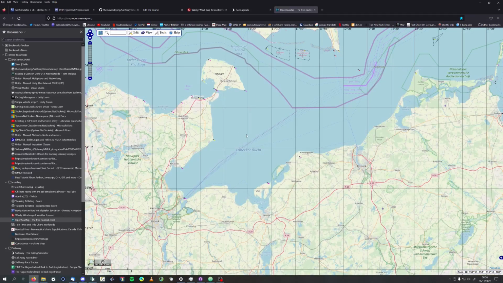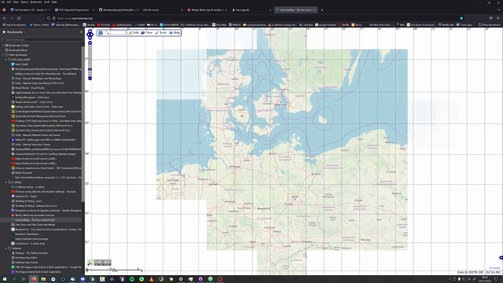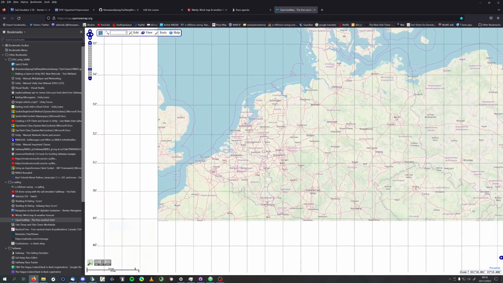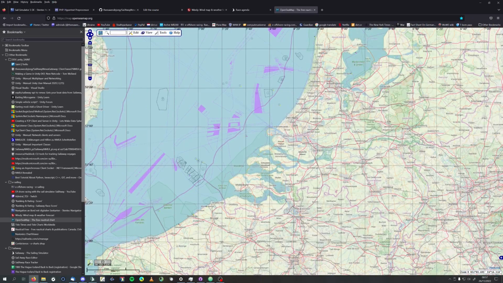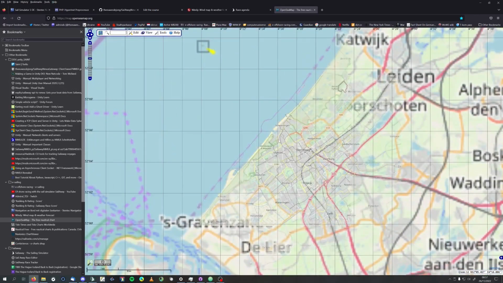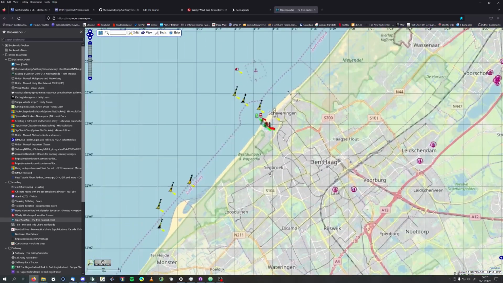Alright, so that opens at the last place. Last place I visited was Kiel-Lübeck, Germany. Let's go, and where do we want to go? We want to go to Scheveningen. So that's The Hague, and then there is Scheveningen.